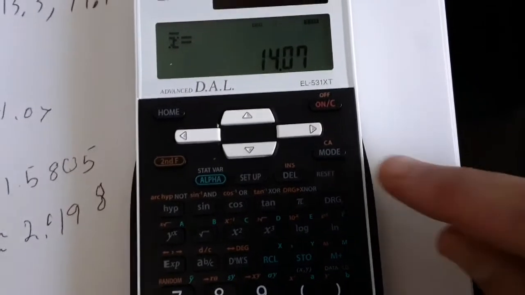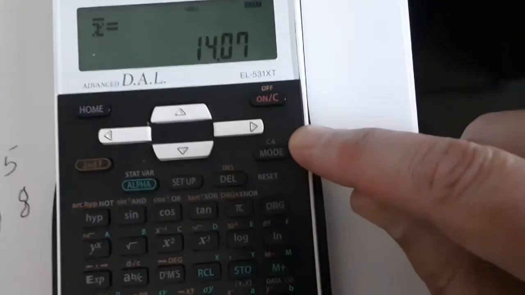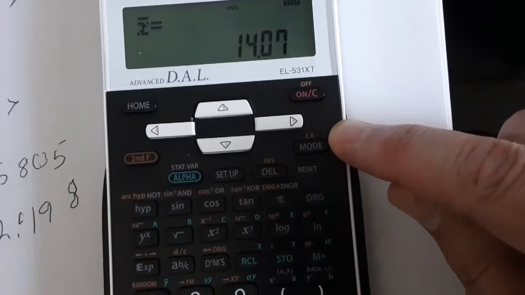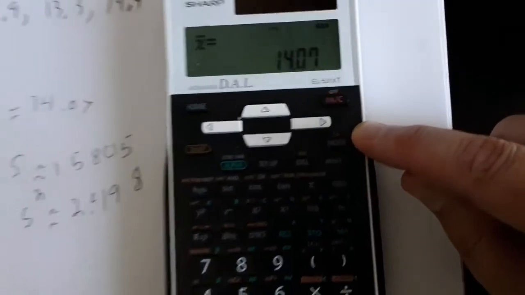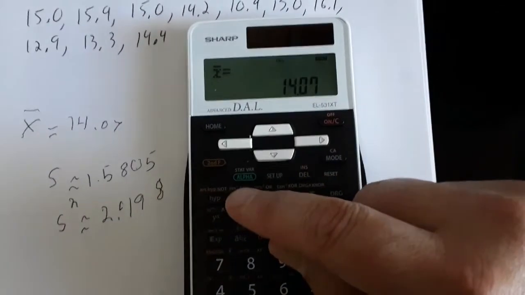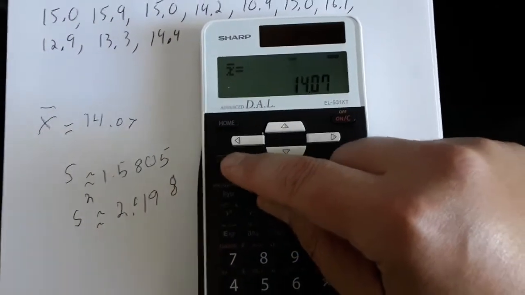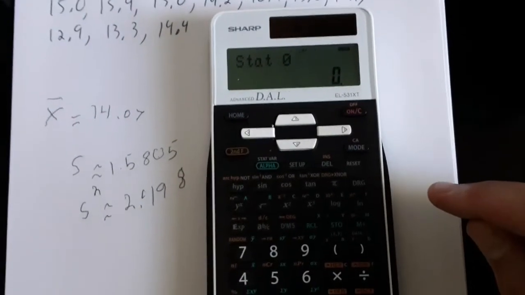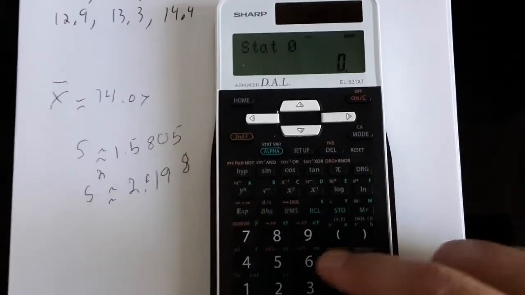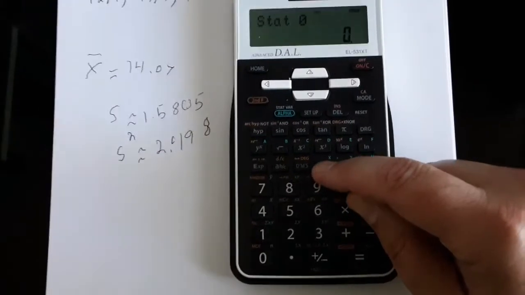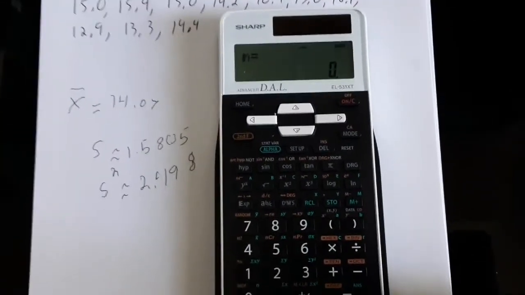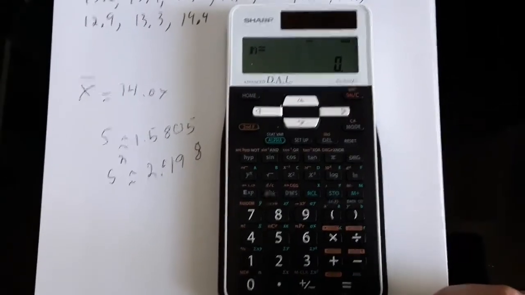The only way really for you to get rid of all of the data that was already in the calculator's memory is by using the function CA, and that's for clear all. So if I'd like to erase all the data that's in the calculator's memory, because let's say I want to do another question, I touch second function CA, and now I have nothing in my calculator's memory. And I can check that by entering recall N, and it confirms I've got N equals 0 things in the calculator's memory.